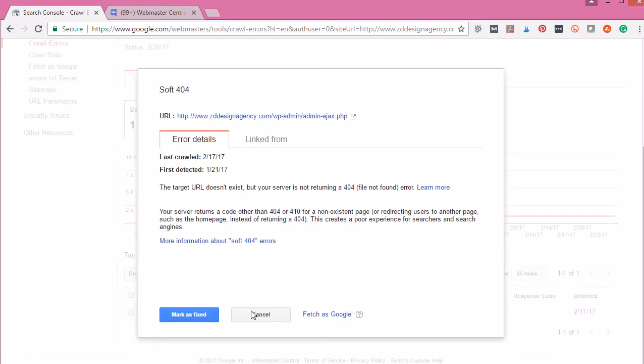So if you go to the 404 errors, those are really important, because those are errors where the target page does not exist on the server. It's not finding it. Google says it doesn't see it, or it won't pull it up in search results. Exactly. And so in this situation, we want to know about these pages, because it's good to understand which pages we need to remove from the site, or which pages we need to redirect with a 301 redirect.